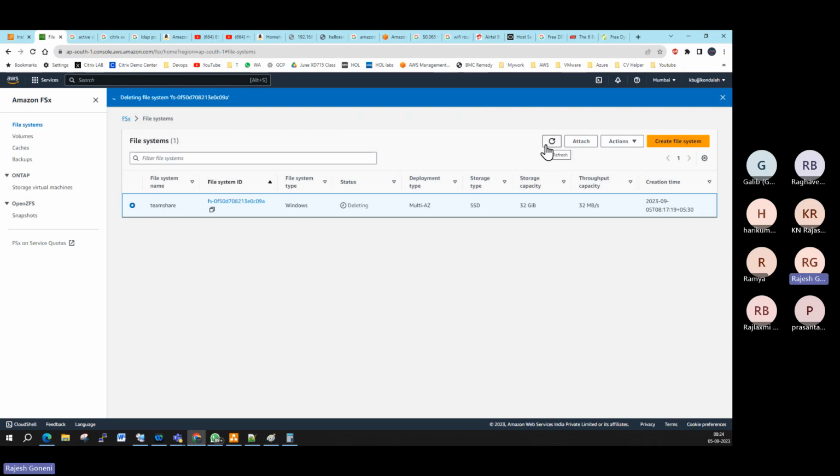Once this is deleted, the data is permanently deleted from FSx services. It cannot be accessed again unless you have a backup. Yes, we can restore; otherwise, it cannot be accessed.